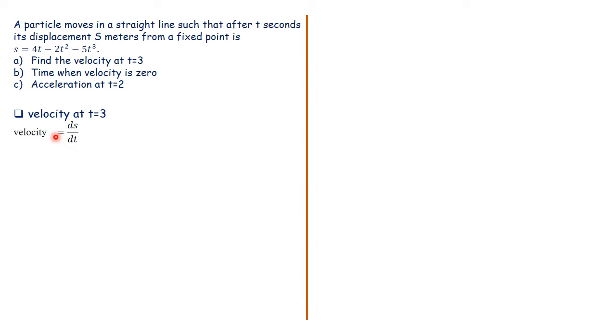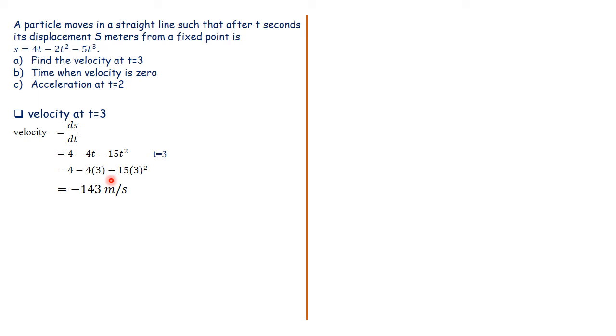Velocity is the change in displacement with respect to change in time. And therefore, we differentiate that function given there, we get 4 minus 4t minus 15t squared. Okay? The question is find velocity at the third second. And therefore, when t equals 3, you just put 3 where we have t in the velocity time function, and therefore that's going to be what you have on the screen there. Operate, you get negative 143 meters per second.